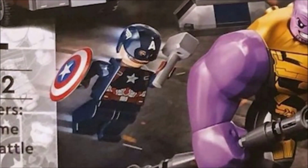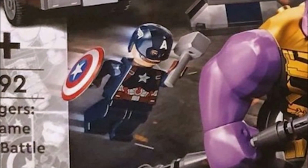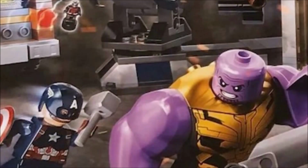I love the look of him. I think he looks so amazing here. The torso looks like they just nailed it there. He's holding the hammer and the shield, which is spectacular, so I love that.